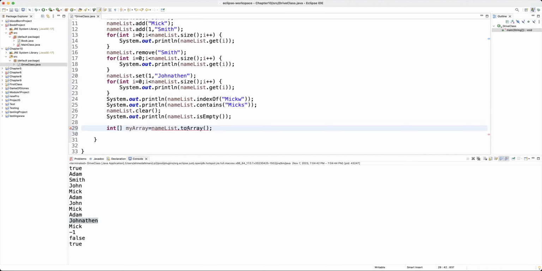Let's see, why is it complaining about this? Change the type to Object. Oh, wait a minute, sorry, I forgot, it's a string. It should be a string, right? Yeah. Add the cast of String. Okay. I'm not sure why it's acting that way. I need to double check on that. But I should be able to. Oh, wait a minute, my bad. Not that way, I just realized. Let me take this away.